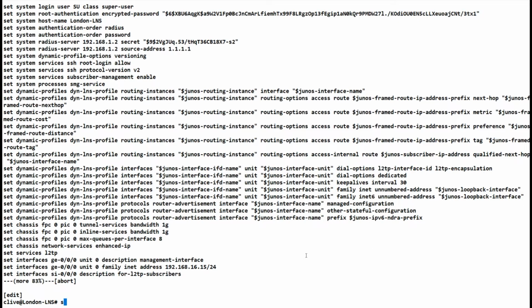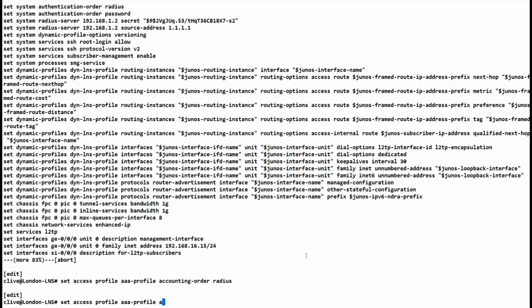Okay, so we'll do set access, sorry about that, the system's playing a bit slow at the moment, probably because I've got so many VMs open. So we'll call this, because it's the AAA side, AAA profile. That's just a name again. You can call it whatever you want, but best to keep it in line with what you're actually doing so that you can make out what's going on. So then we put in the accounting order, and we want that to be RADIUS.